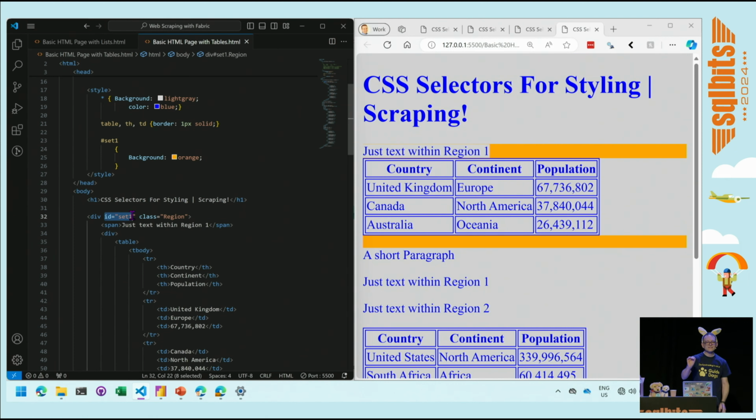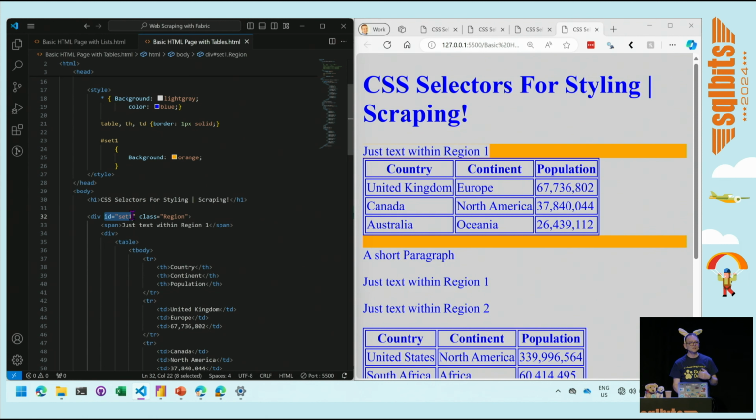Well, we have classes that start with a period. If we have IDs in our tag, those are only used once in an HTML page. So probably not something that you'd be using very often for scraping data, but perhaps if you just wanted to grab one cell that gives you something like page 2 of 7, that might be something you need to scrape.